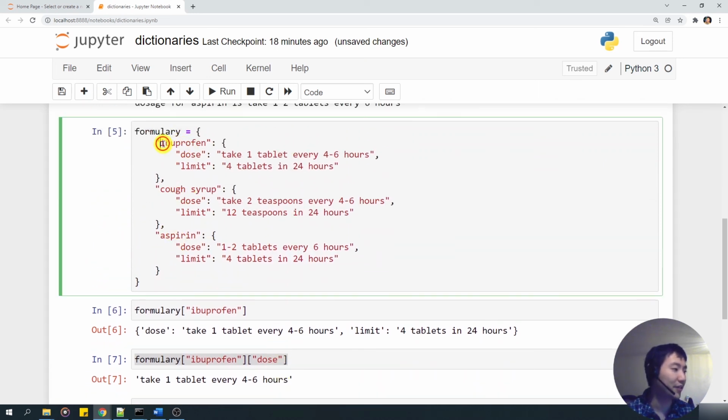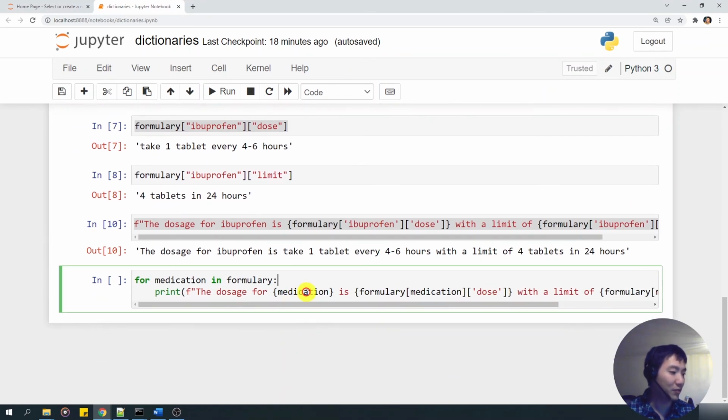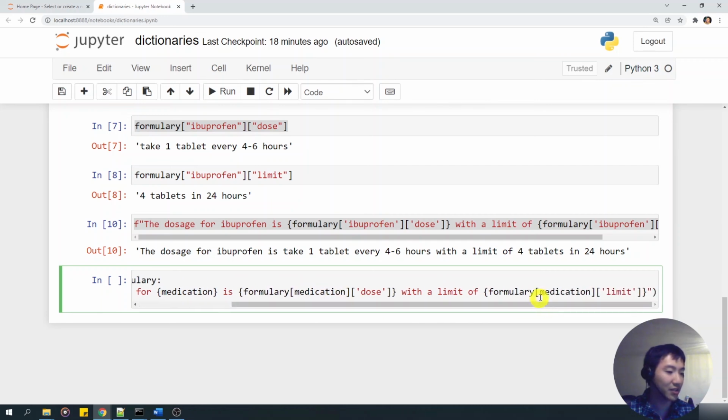On the first iteration, medication will take on the value of ibuprofen. On the second iteration, it will take on the value of cough syrup. And finally, it'll take on the value of aspirin. So medication will change, and that's all we wanted to change.